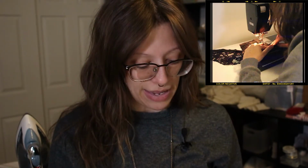edge. But anyways, since we are so close, I can see the light at the end of the tunnel. Let's get this little baby finished. Okay, so now that I have all of the boning channels in, the top tape put on, and I'm ready to put in the boning and finish this baby up, please enjoy this montage of me just completing this project because I'm getting too impatient.